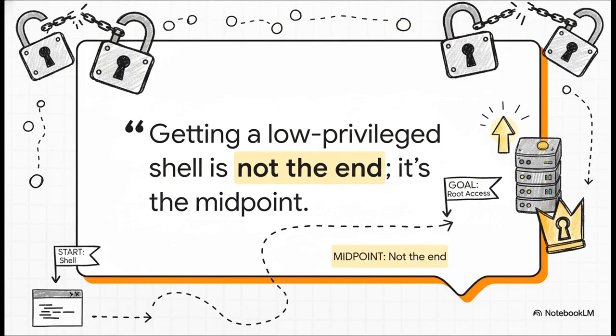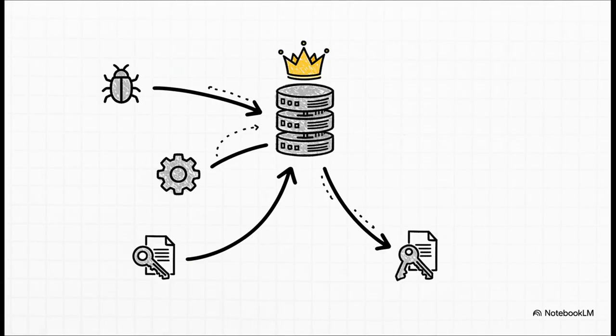Privilege escalation. Finding a way to go from a regular user to the all-powerful root user. And instead of just wandering around the system hoping you trip over something useful, you need a plan. This little checklist turns that guessing game into a methodical hunt. You check for known kernel exploits. You look for services that are running with way too many permissions. You hunt for passwords or keys that someone just left lying around. This is how you find that path to total control.